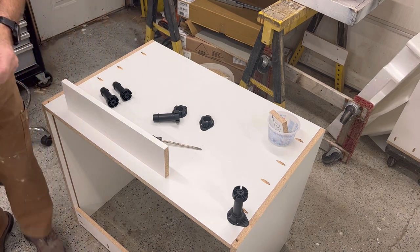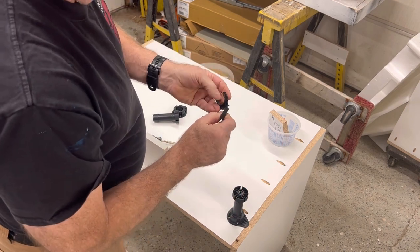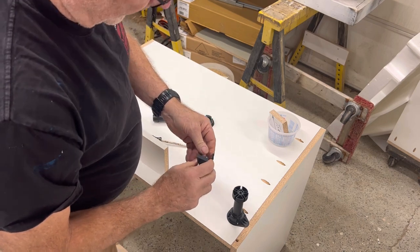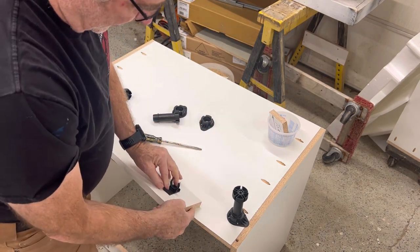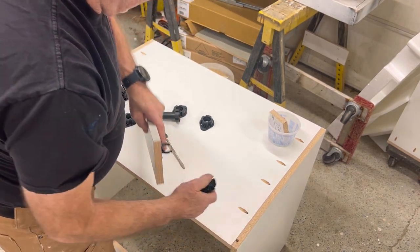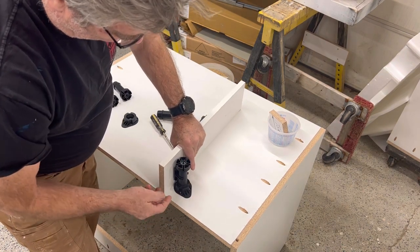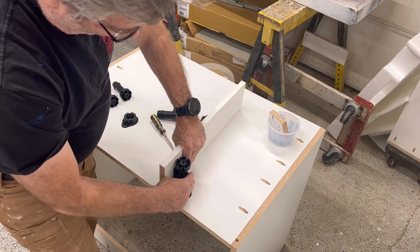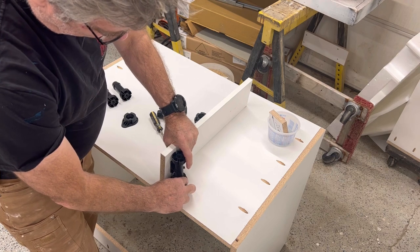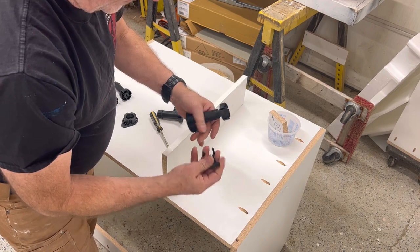So the way these mount is there's a little bracket like this, and this goes on there. That'll attach with a couple of screws, and then once it's mounted, it just snaps into place. Now this is too high for this. And if you ever want to, you can pop that off so you can get access underneath that. So this part gets put on afterwards.